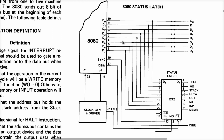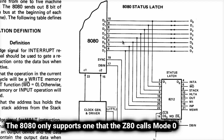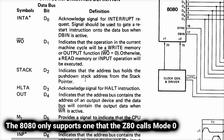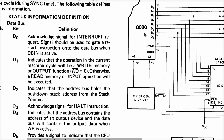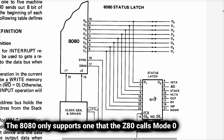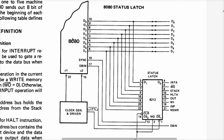I don't remember how all the interrupts really worked on the 8080. I think it has modes 0 and 1 of the Z80, but not mode 2 of the Z80. If we look in here, signals will be used to gate a restart instruction. Yeah, so the 8080 has 2 of the 3 modes that the Z80 supports, for example. All right. Anyway, my point is, this is where some of the bits of status and control output come from on the 8080, and it multiplexes that onto the data bus.